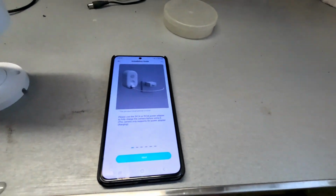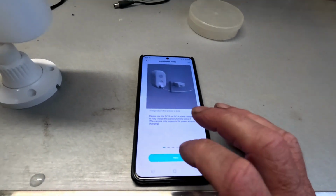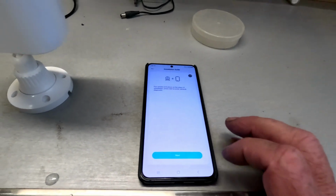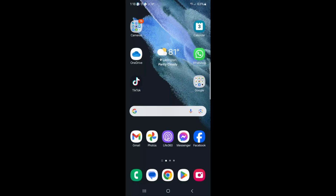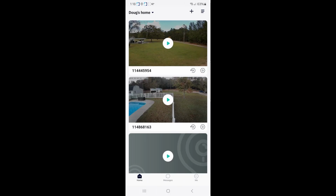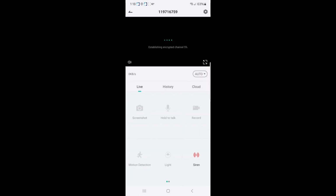Okay, once it's done with that little thing and you heard the beep and it connected to itself, it'll go through a little list of... Put camera and phone at the place of camera installation. Press next to enter network diagnostic. Okay, for setup on this, we need to go to our app that has the Cloud Edge, and we'll click on that. This brings up all of our cameras that are associated with this application. And I'll come down, this is the newer one that we just put in. And we'll go ahead and see if we can establish the connection with that.